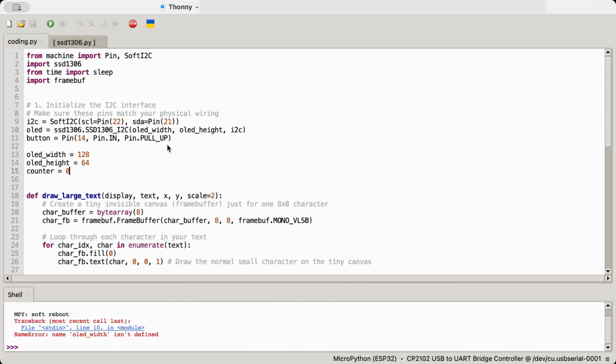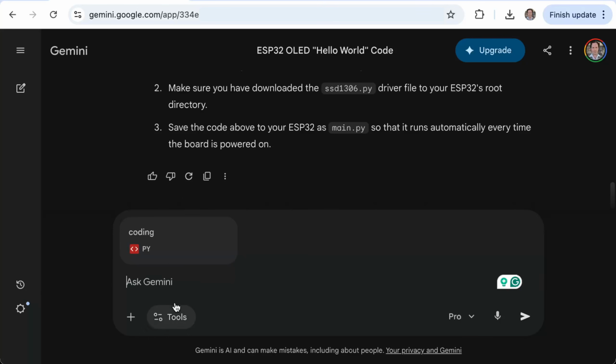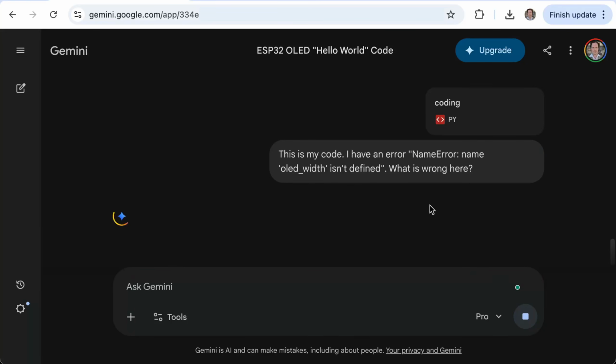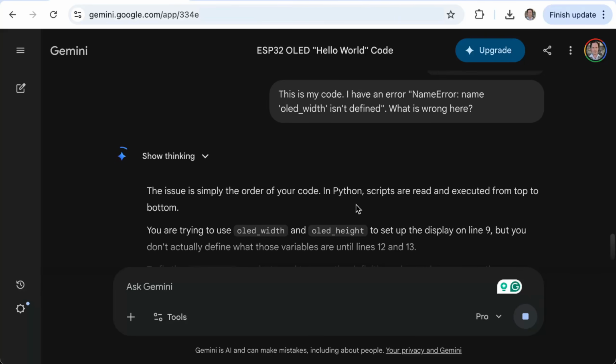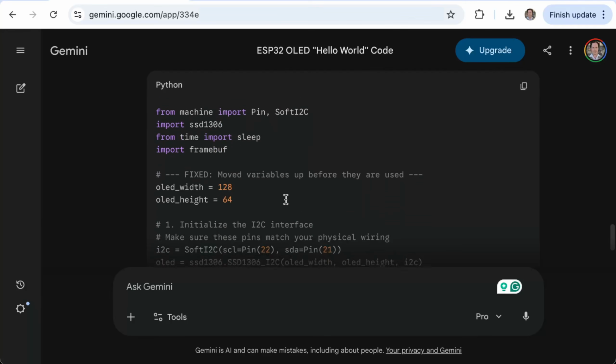I see an error here and it is simple, but just for fun, let's ask AI to fix it and see if it works, because it's vibe coding, right? As I mentioned before, there is no AI integration in this Thonny IDE, so I need to copy this code manually. So I will try to do it semi-manually. I will upload the file here. And I will pretend that I have no idea what's wrong, and I will ask an AI. Okay, let's fix the suggested errors and see how it works.